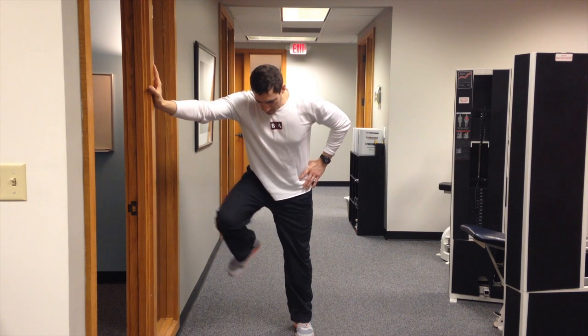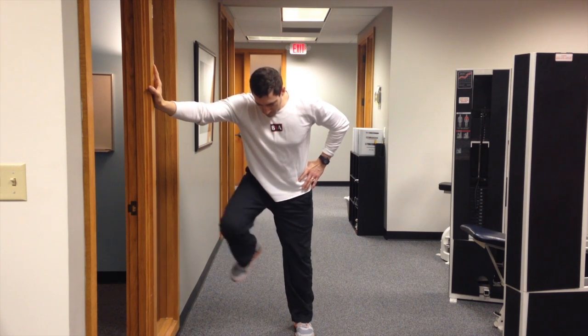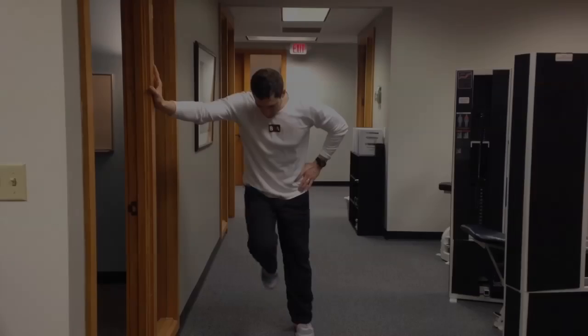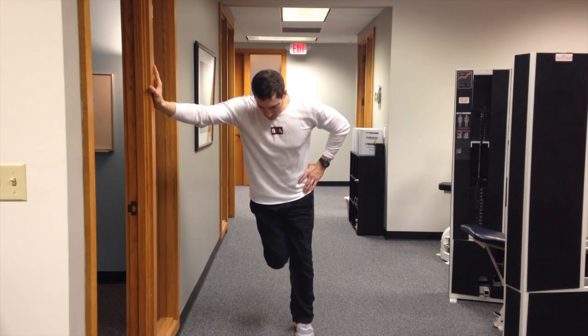We're going to be focusing on some controlled hip circles. We're going to do a clockwise and counterclockwise, and you can choose the angle or amount of circumference that you want for each circle.